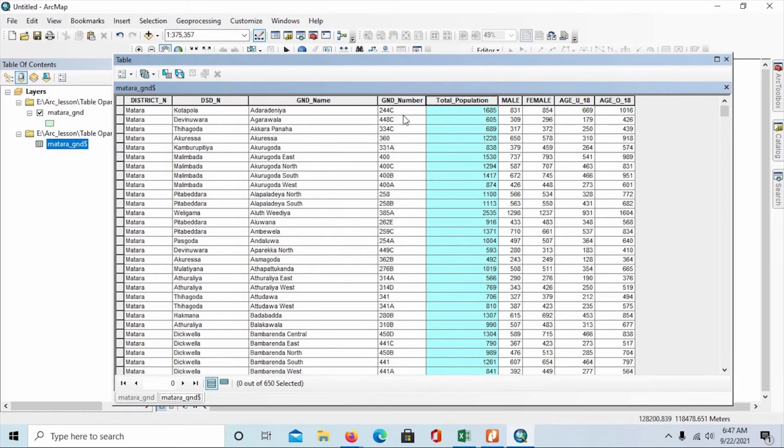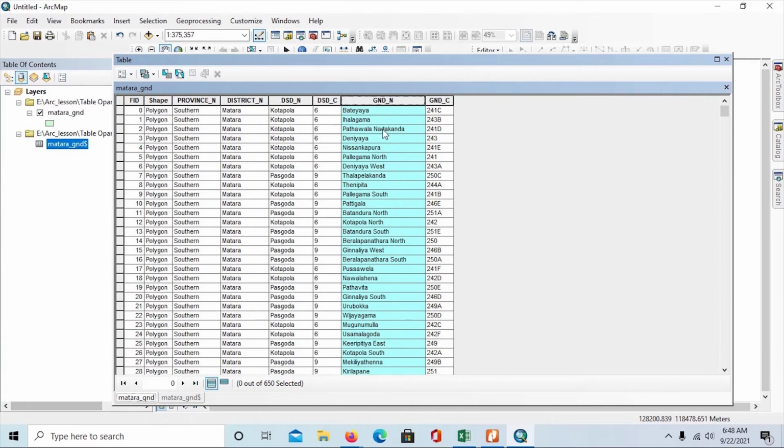For that, there is a GND number here, also a GND name there. I will use this GND number, and in here the GND number. I will perform this join operation on top of this Matara GND shapefile layer attribute table.